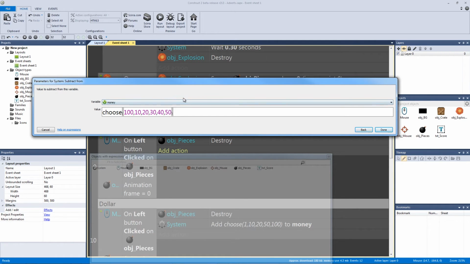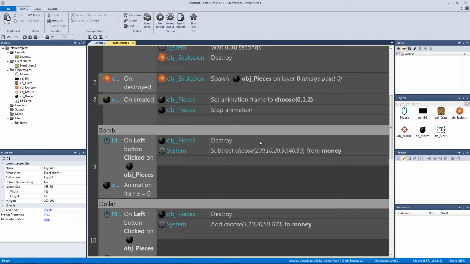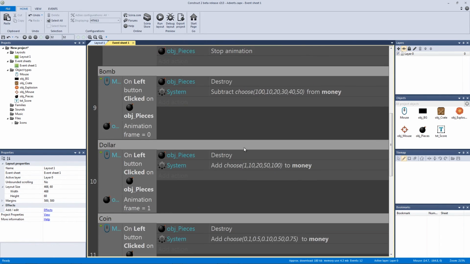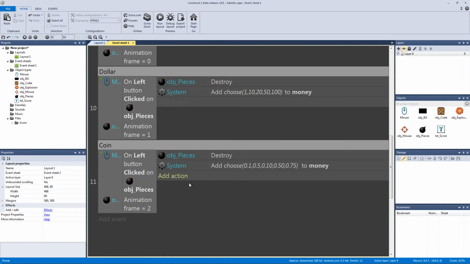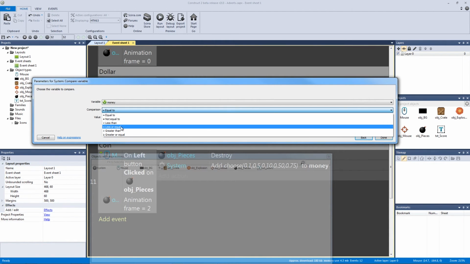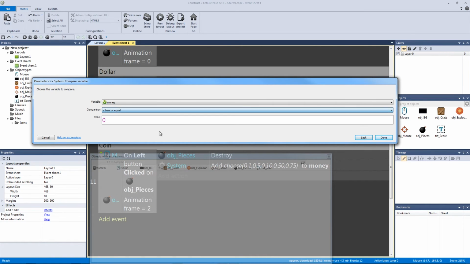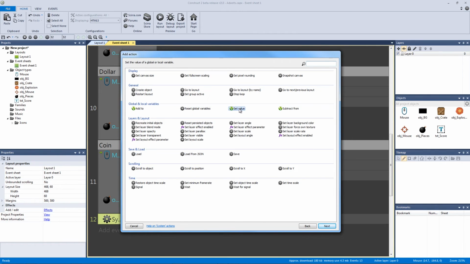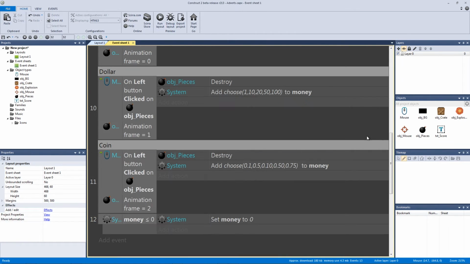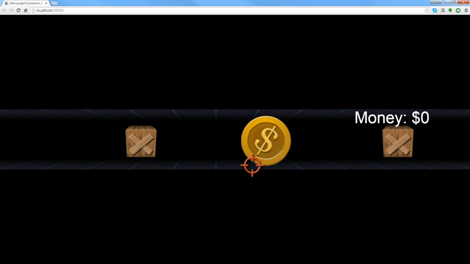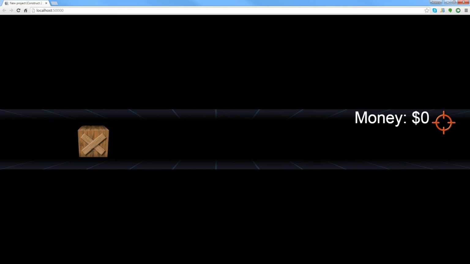So it's really not beneficial to click on a bomb. But now we're going to have this problem, and I can already tell you that it's going to go into the negatives, and we don't want to do that. So what we need to do is stop it. To stop it, let's say system compare variable: if money is less than or equal to 0, then let's set money. Let's just make sure we always set it to 0. That's our check to make sure that it doesn't go into the negatives, because no one wants to have negative cash. Then they'd be in debt. So there we go. It just kind of destroys, even if it didn't have it already.